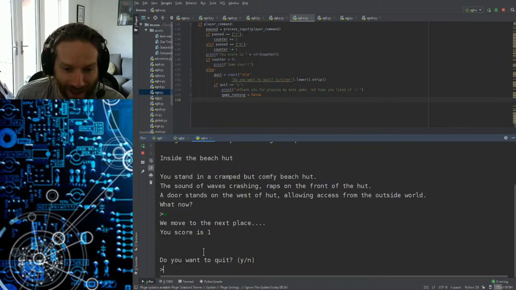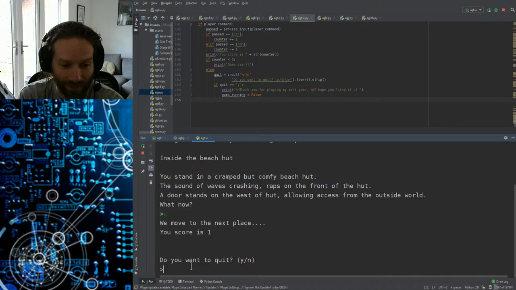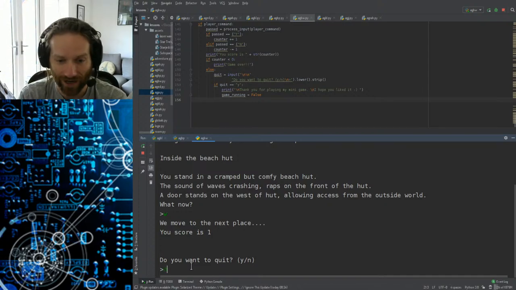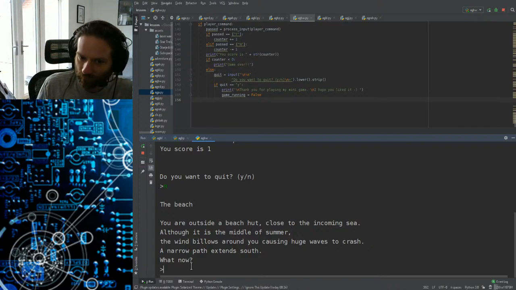Right, okay, so I got this right, but it asked me if I want to quit. So I'm going to say no, I don't want to quit. This threw me off because I thought I'd lost already. No, I don't want to quit. Cool. Now we're on the beach.